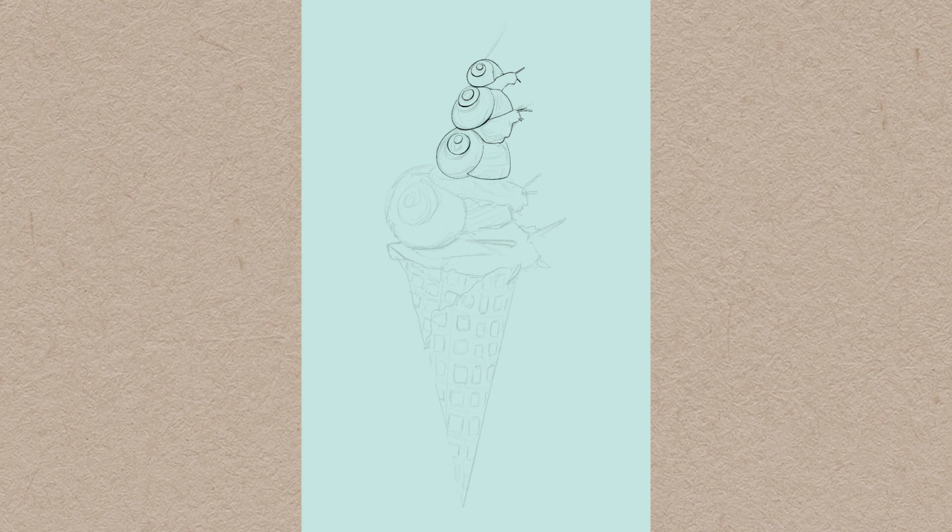I also think it just makes the shell and the snail body stand out. It makes it easier to read. The most challenging part, I think, was the cone and getting the shading and the colors how I liked it. It's still not super accurate, but I enjoyed making all of the shapes and the shading and playing around with different values and saturations to make the colors in the cone.